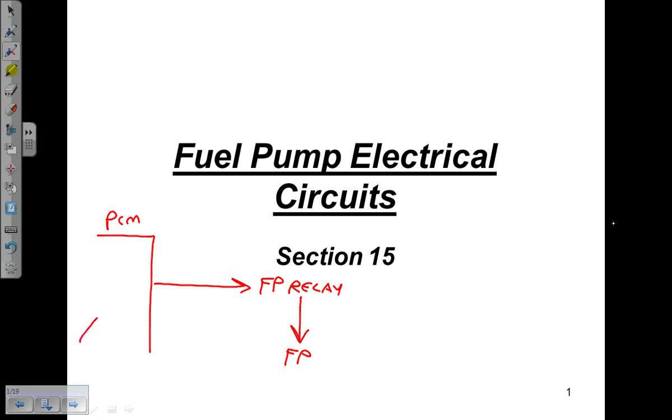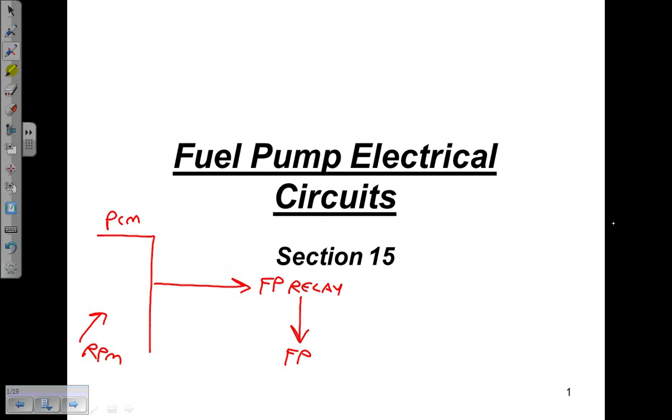First input, obviously, the RPM. Cam crank signal. You need to have an RPM signal for the computer to run this fuel pump relay. It's a safety issue. If the vehicle stalls, when you get into an accident, you sever a fuel line, the engine stalls, we need the pump to shut off. So we base it off of RPM. If there's no RPM signal, fuel pump's not going to turn on.